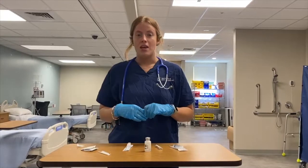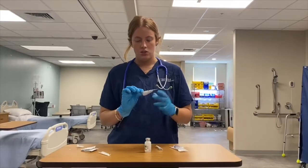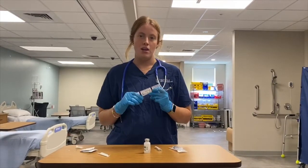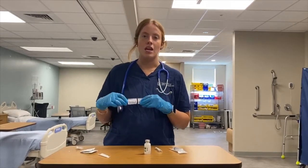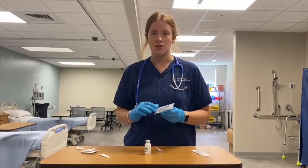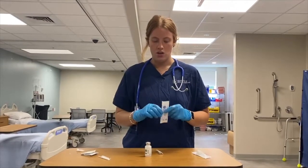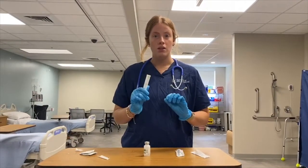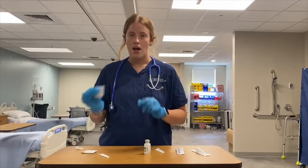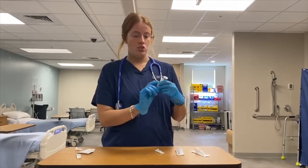So since it's gonna be an IM injection, so intramuscular, I grabbed a 25 gauge needle that's 1 inch in length. So depending on what set you're giving it, you would need a different gauge, different size. So make sure you check that. And since it's 1 milliliter of the flu vaccine, I grabbed a 3 milliliter syringe. You also are gonna need a blunt needle, which is what you use to draw up the medication in the vial, and alcohol swabs.